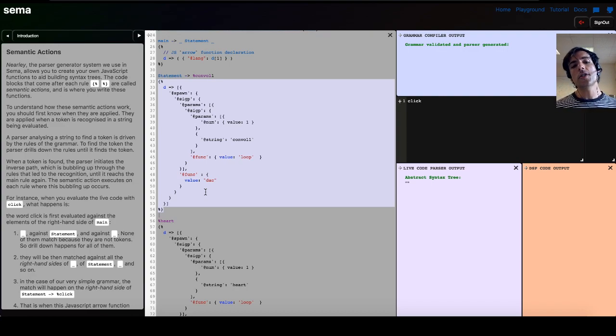For each successful token recognition in our grammar, and for the backtracking that happens in the rules that led to a successful recognition, the semantic action is going to be executed. In a semantic action, we have nothing more than a function written in JavaScript that has some logic.